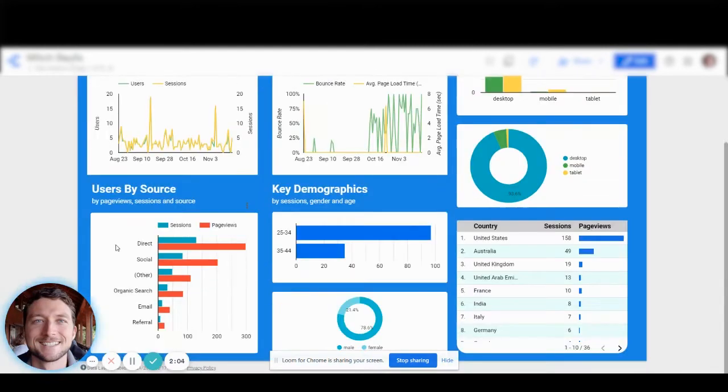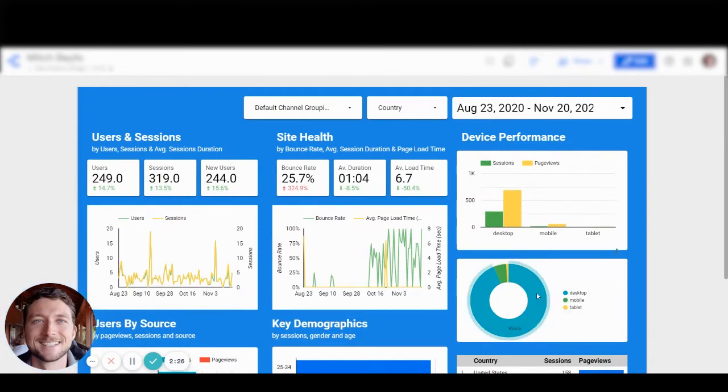Now, this is basically just a standard report that I put together for Google Analytics. It just shows us our users by source, so we can see how many users we're getting from email, referral, direct in the URL bar, how many from our social networks, organic search, etc. What the age range of our users are, whether they're male, female, what country they're coming from, desktop, mobile, etc.